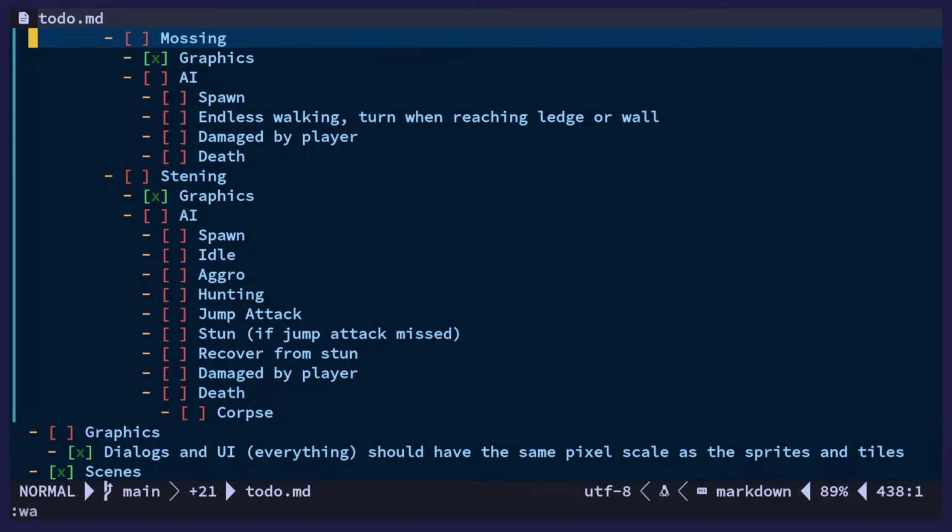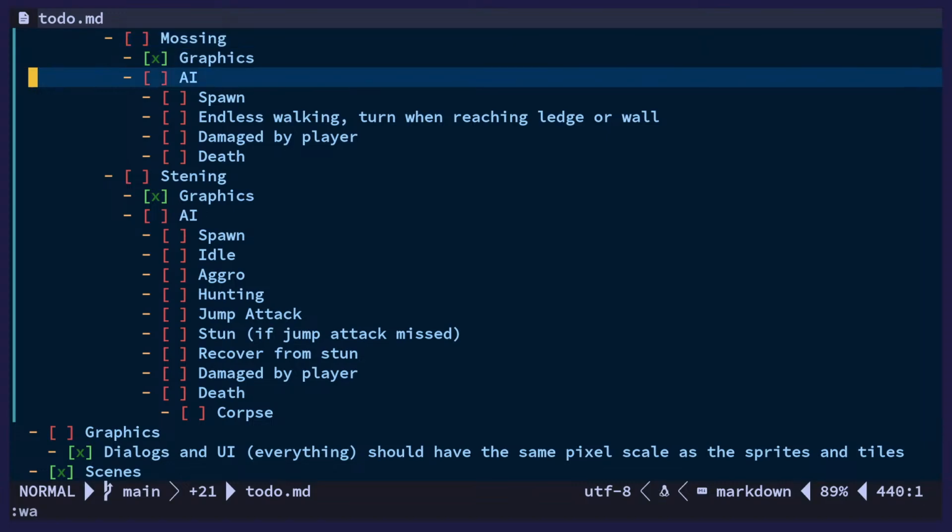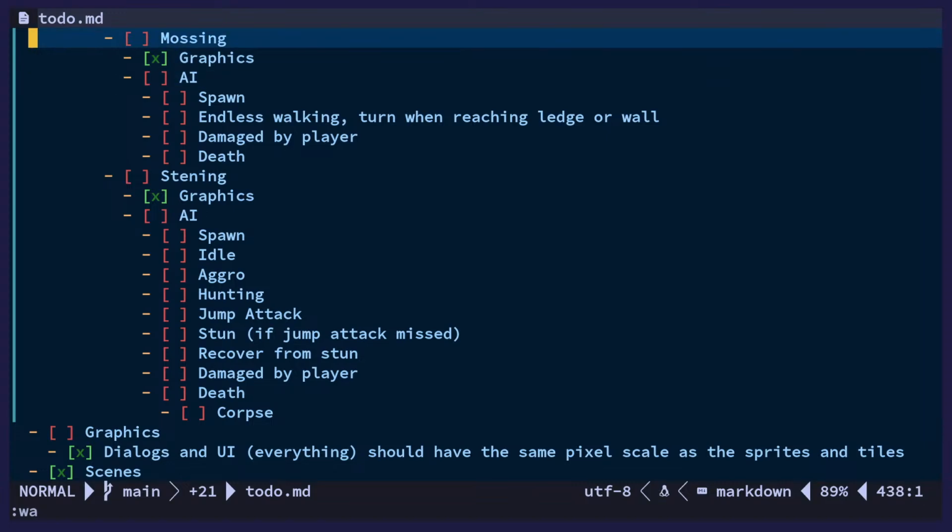I've been away for a bit, but I've been planning a bunch of new monsters. Last time we did a bunch of UI stuff, but now I'm going to focus on some more monsters, and I've made some graphics for a couple of new monsters, two new monsters. So that's what I'll be doing this stream.